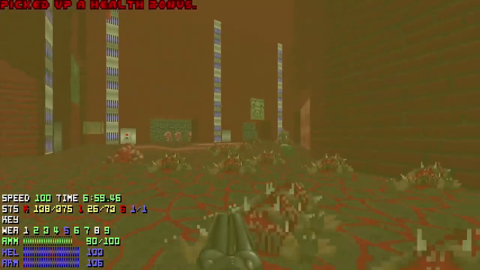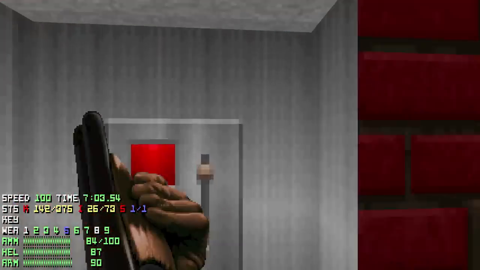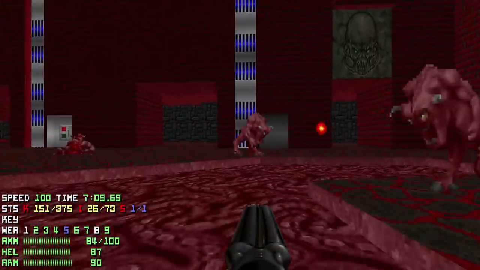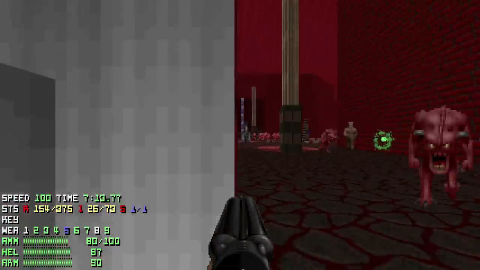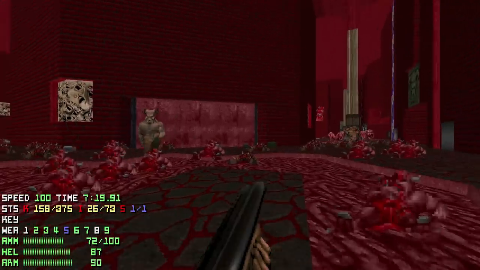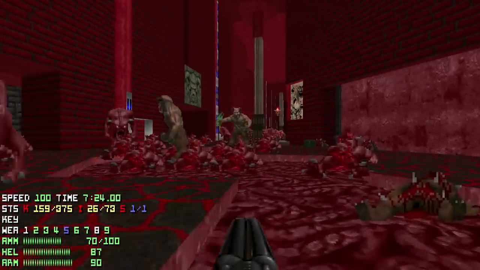This is gonna spawn pinkies. And I think I'm gonna use the BFG for this. There's just too many. Yeah, the third wave is the worst when the Cacodemons appear. So far this has been quite doable.